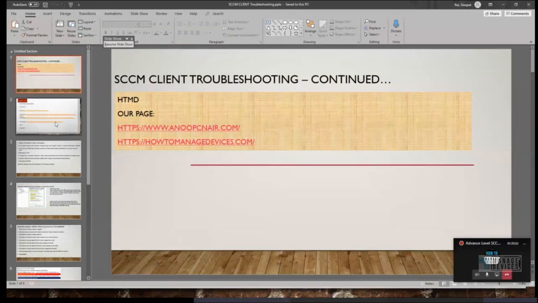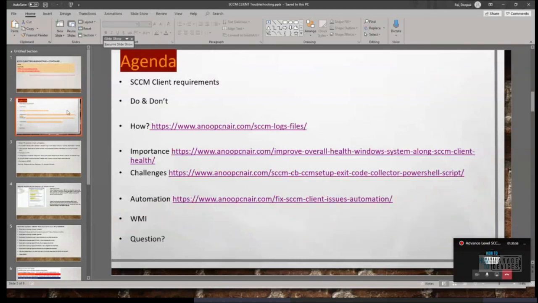Hey Deepak, quick question on that SCCM client. By default, once you install the client, you get that scheduled task for CCM evaluation. Does that fix all those 29 things, or what's the major role of that CCM Eval scheduled task? It would be nice if you can put words together for it.